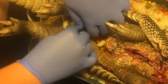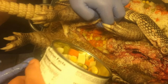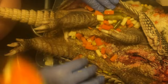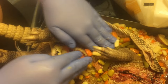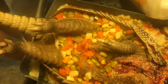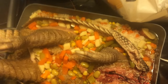I got a pepper. I want to try to leave it kind of like this, but I don't think we'll be able to. Okay. Put some on the side. Down in that. There we go. Down in there. Spread it around. Okay. So that's five pounds of vegetables, a 15-pound armadillo, and a pound of rice. This is going to be interesting to do.